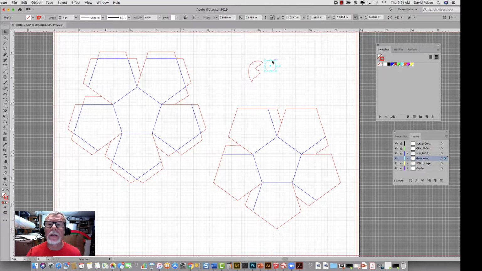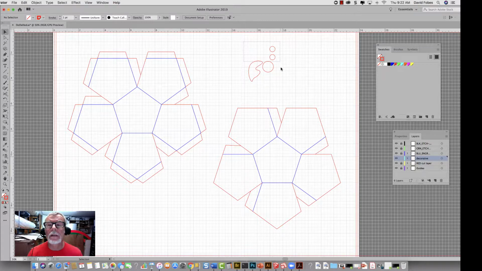Okay. So while it's selected, I'm going to copy it. So I'm going to select it, hit the Option key. I'm going to drag it up. I'm going to hit the Shift key, and I'm going to scale it down a little bit. And move this. And I'm going to copy this one more time. So I'm going to hit the Option key, and I'm going to copy it. Something like that. Okay. So what I want to do is make a little mirror image of that. And I think it'll fit okay in here.